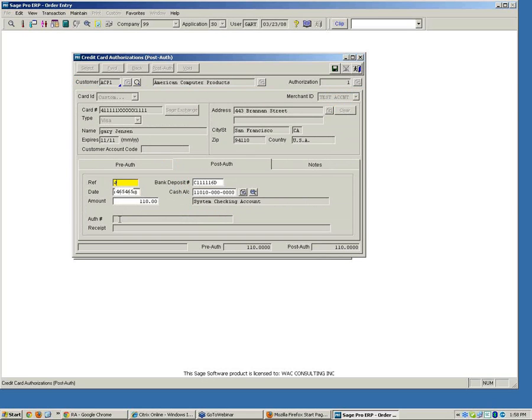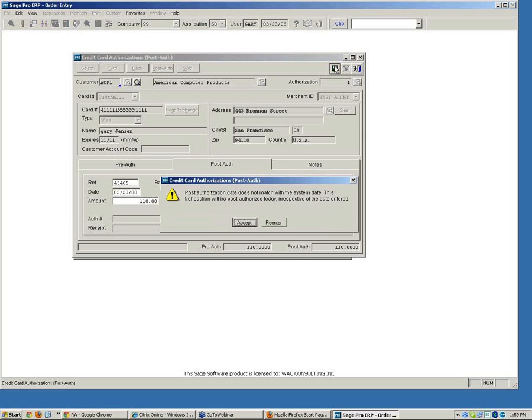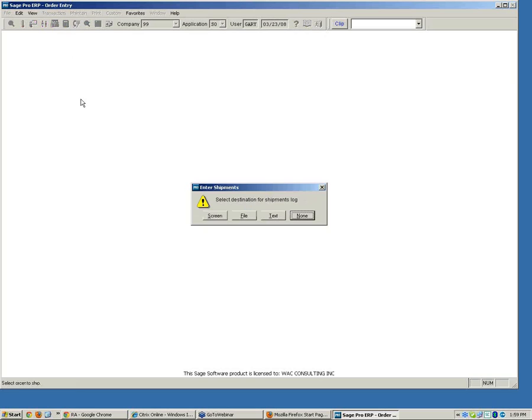It's going to pull up a place for a reference field, the amount of the order, which is what I have to pre-authorize for, and then I can process that order. If I was to try to process $200 here, which would be above the threshold limit, it wouldn't allow that amount to go through. But at this point, I can hit save, and it'll go ahead and process the credit card at that time. It's really that simple.